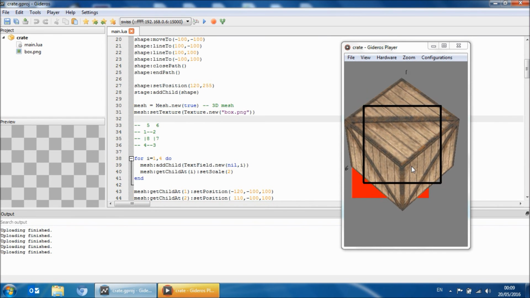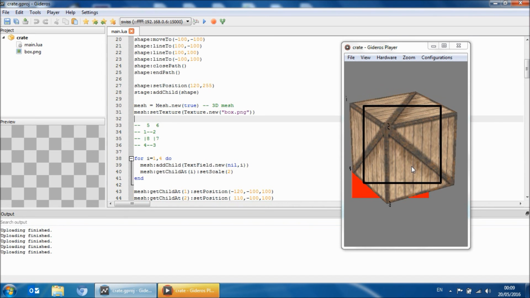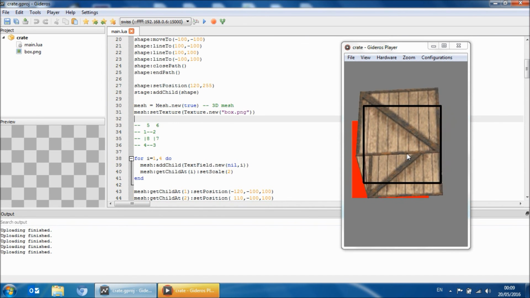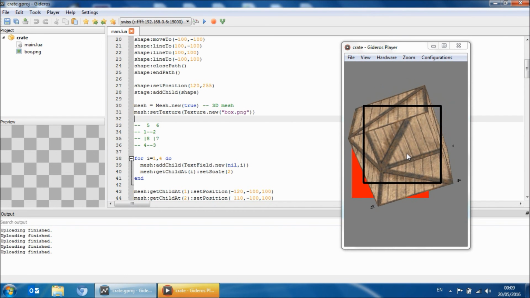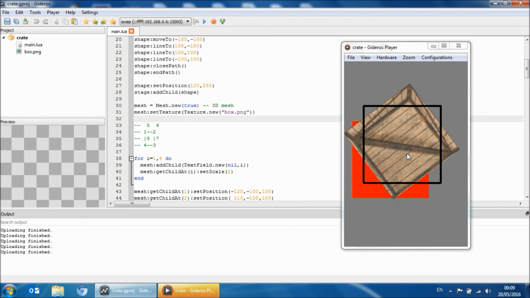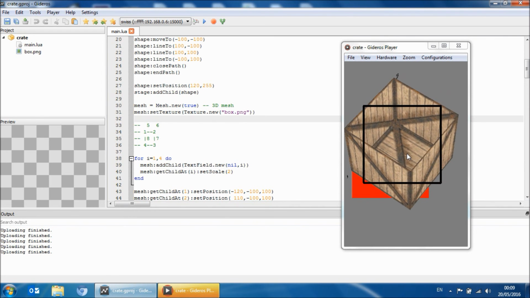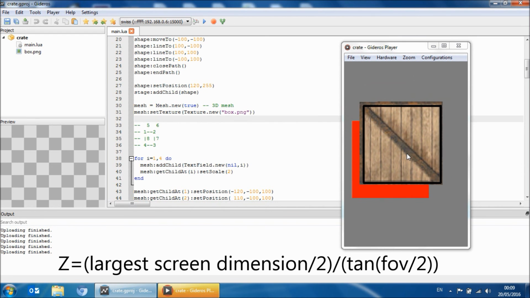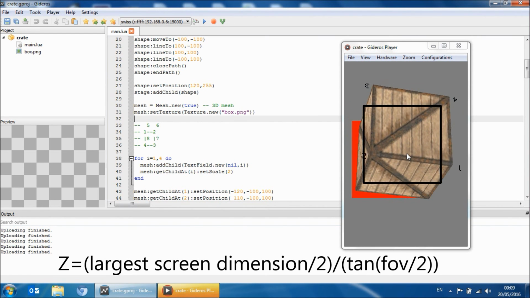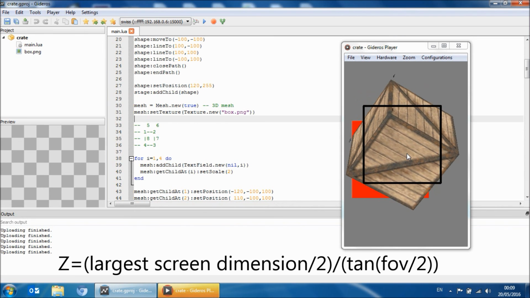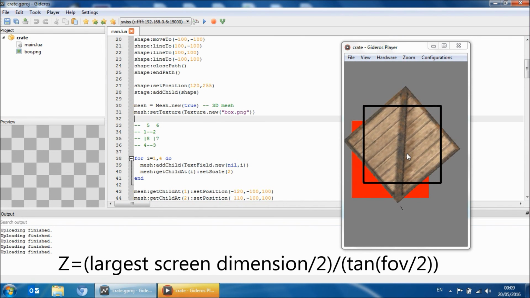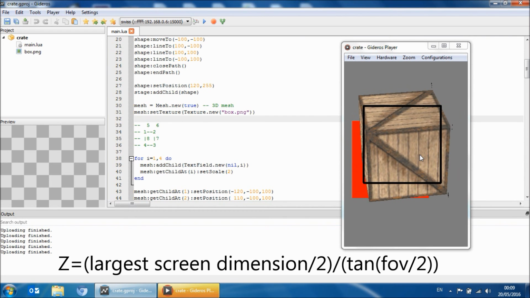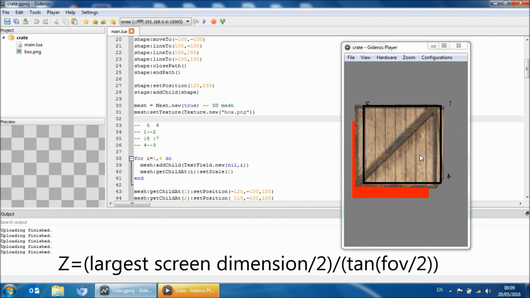In terms of where the camera is, Gideros has a fixed camera which is always looking into the scene. The camera is located right in the middle of the stage in terms of the XY coordinates. Its Z coordinate is given by this formula, which you'll see on the screen now. So it depends on the field of view. If the field of view is very small, then the Z position of the camera is a very large distance away in the positive direction. And if you have an orthographic display with a field of view equal to 0, the camera is at infinity. You can never actually get up to objects and move around them.